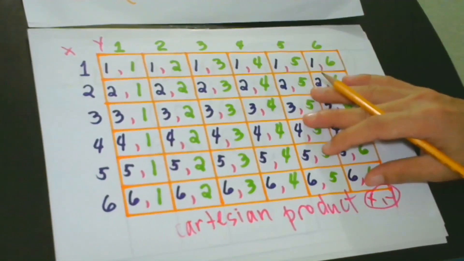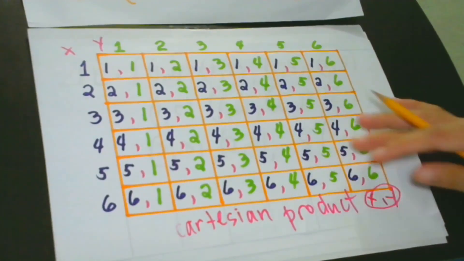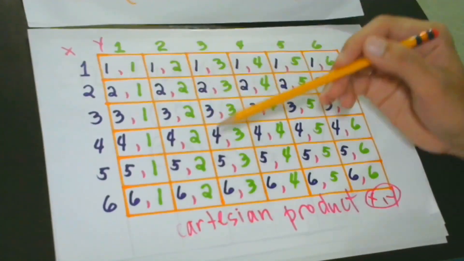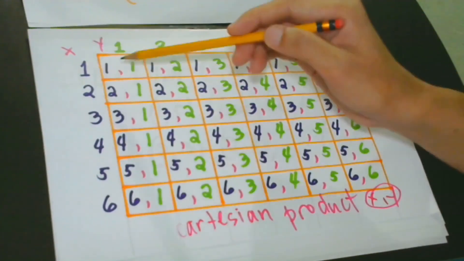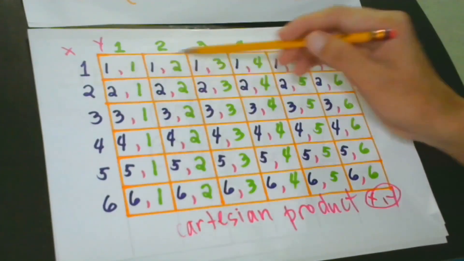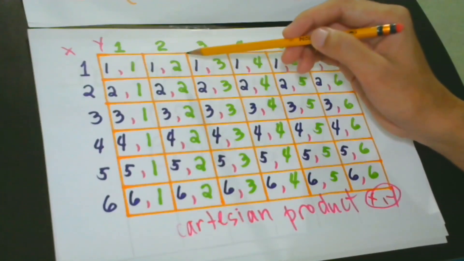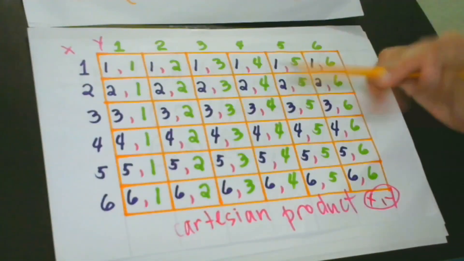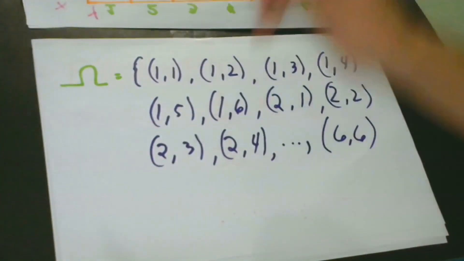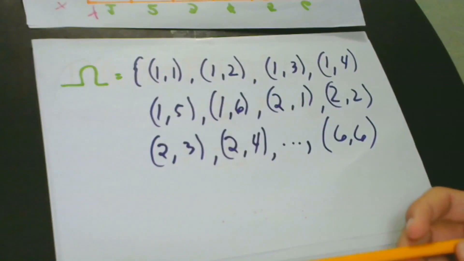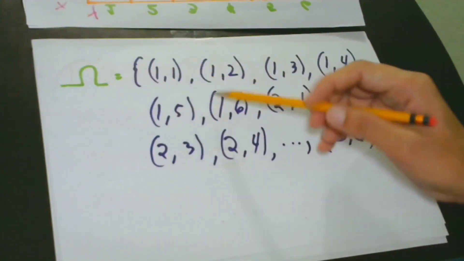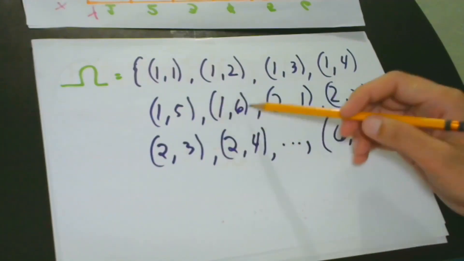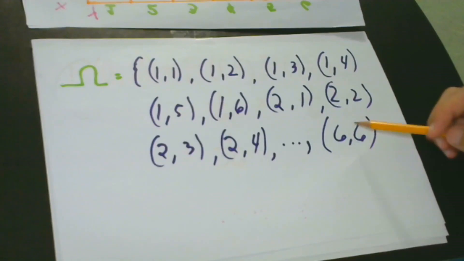This shows us the total possible outcomes, which are 36. Each outcome is independent of the other — this one has nothing to do with that one. If the result is 1 and 1 when we throw the two dice together, it has nothing to do with 1 and 2. The chance of getting 1 and 2 will still be the same. The total set of possible outcomes goes from the pair 1 and 1 all the way through to the pair 6 and 6.